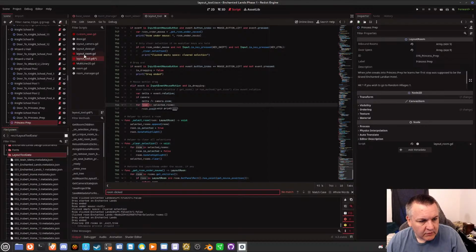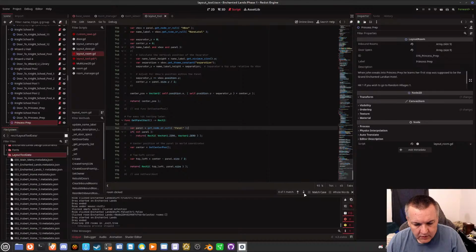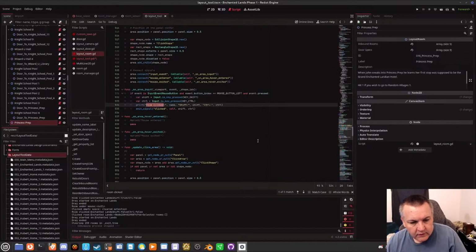That's because it must be in layout room. Okay, room clicked, space, comma, space, space, comma, space, space.